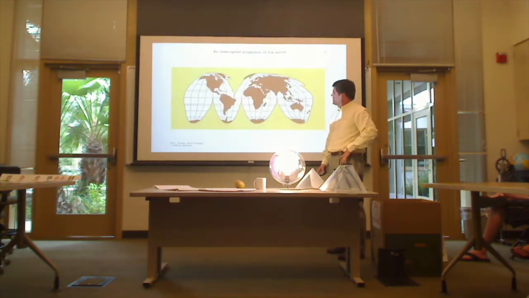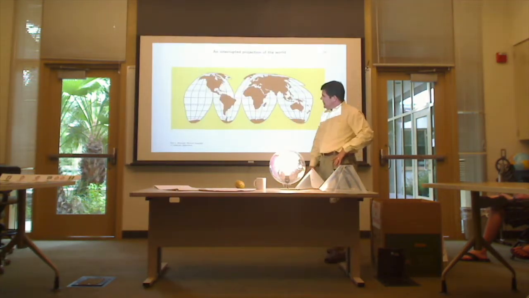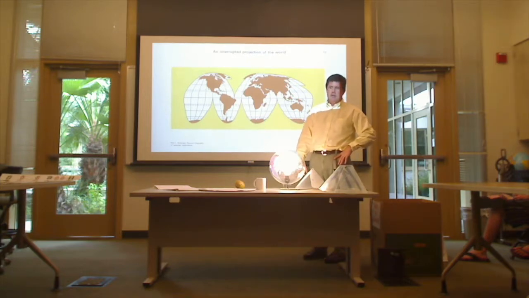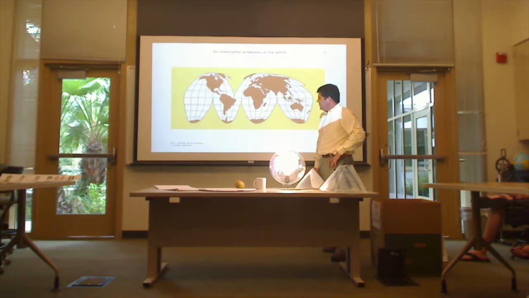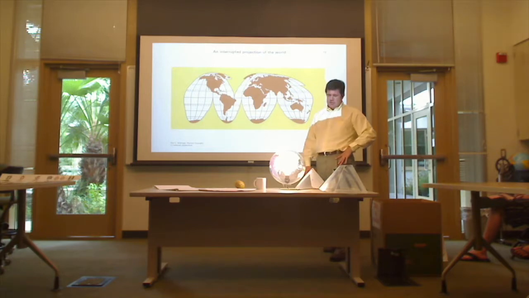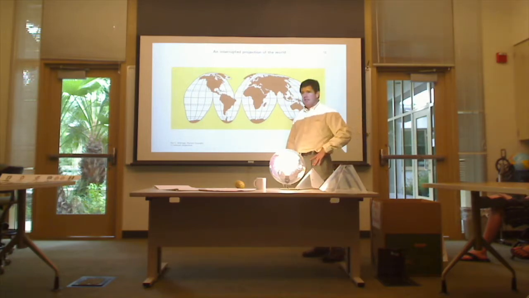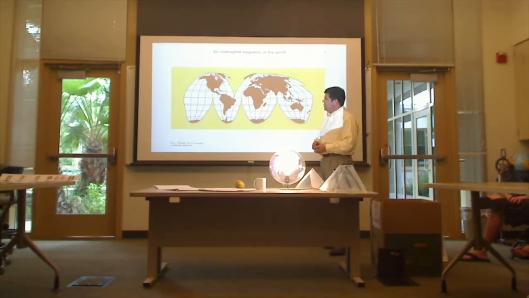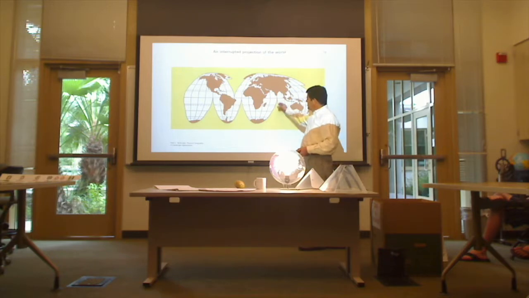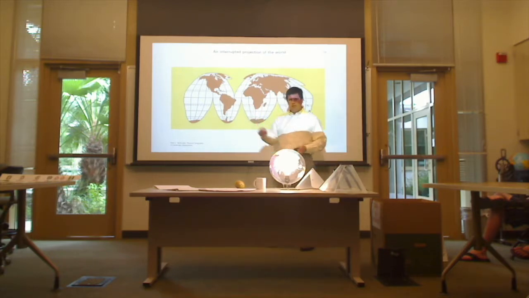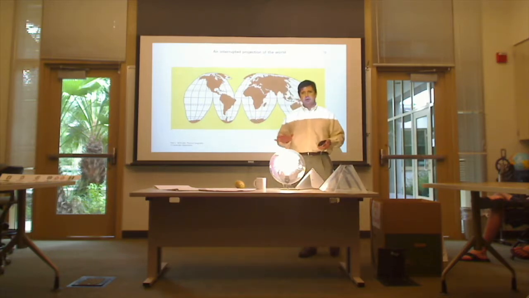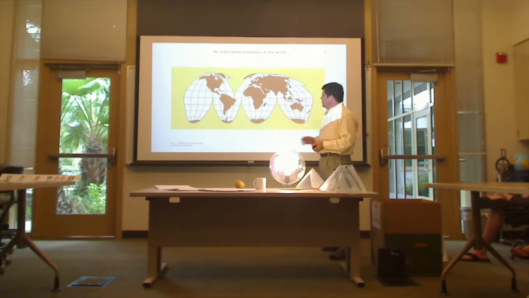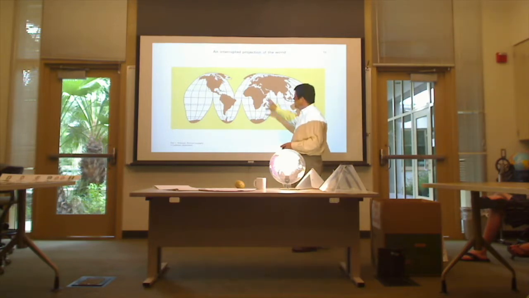All right, let's look at some other samples. This is a Goode's interrupted sinusoidal. Fairly popular, especially in the 70s, 80s, and 90s textbooks. A guy named Goode discovered that he could interrupt the map multiple times. So you see these, and this is what I think Professor Kranz illustrated in the orange field, he's tearing it. So the more tears you put in, the better you can do shapes.